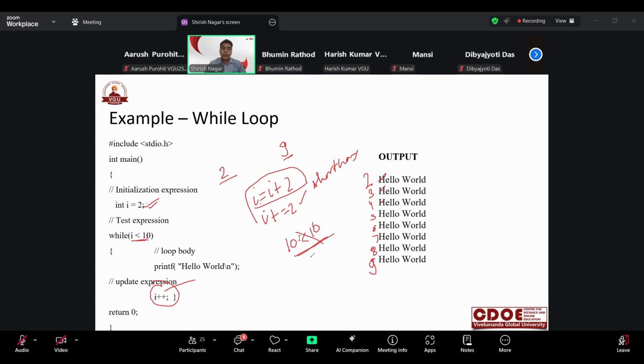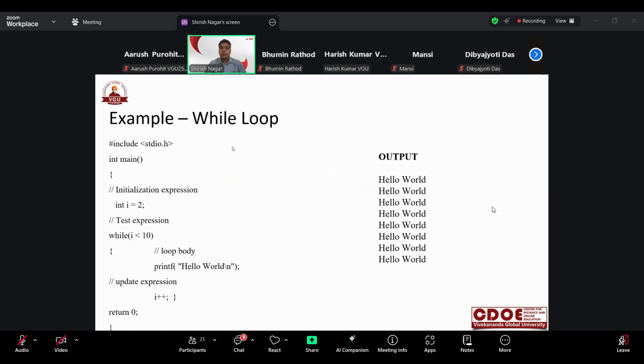Since 10 is not less than 10, it is not going to allow you an entry inside the loop. It will make you come out of the loop. So I hope this while loop is clear to you.